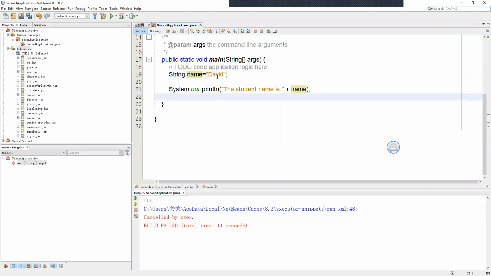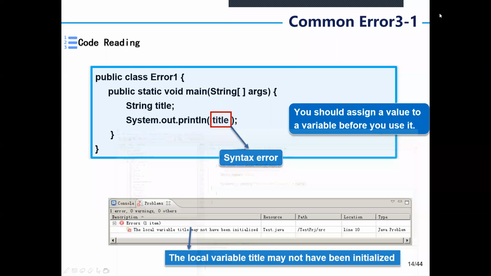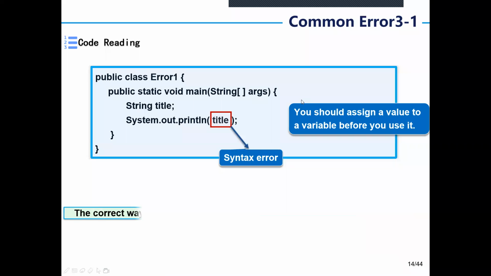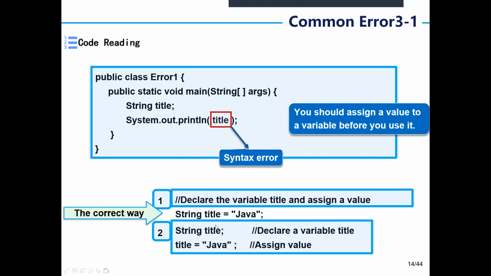If we assign David to the name, the sign disappears at the sidebar, and we can run the program normally. To correct this error, we can declare it and assign a value to it.